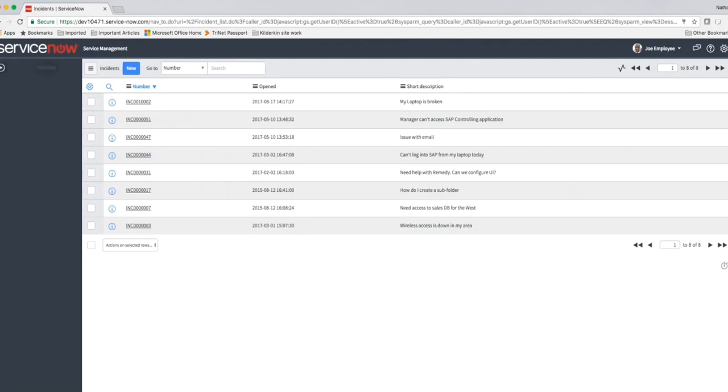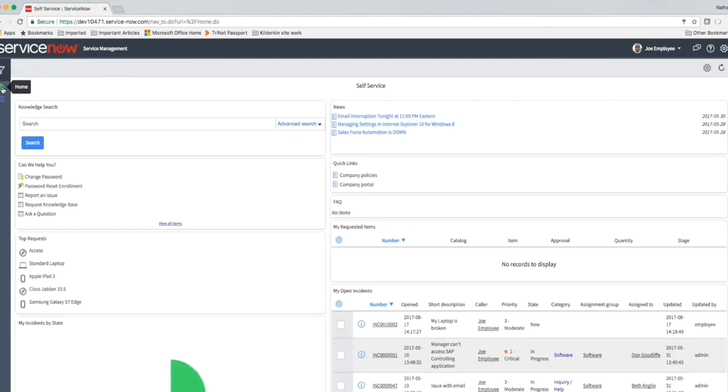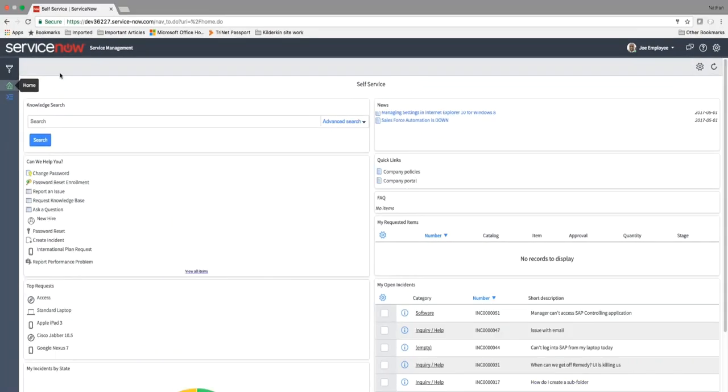We can then collapse and hover over to see which those icons have been renamed or what they are taking us to. We can then click on them to take us where we need to go. In this case, we can go back to our home page by clicking on the home icon. Another way to get to your home page is by utilizing the header bar.